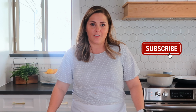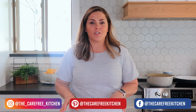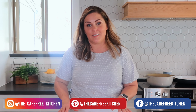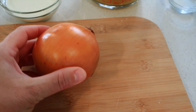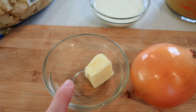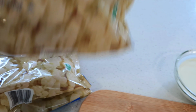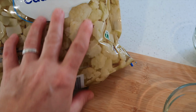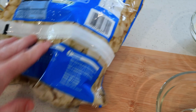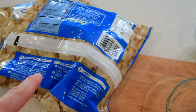Okay, so to get started on this cauliflower soup, let me show you the ingredients. There's only a few things you'll need and you will be surprised at how easy this recipe is. We're gonna start off with an onion and we're gonna saute that in just a little bit of butter until it's just a little bit golden. And then I have cauliflower, and this cauliflower is just frozen from, I don't even know where I got it, Walmart. You can use fresh cauliflower for this recipe too.